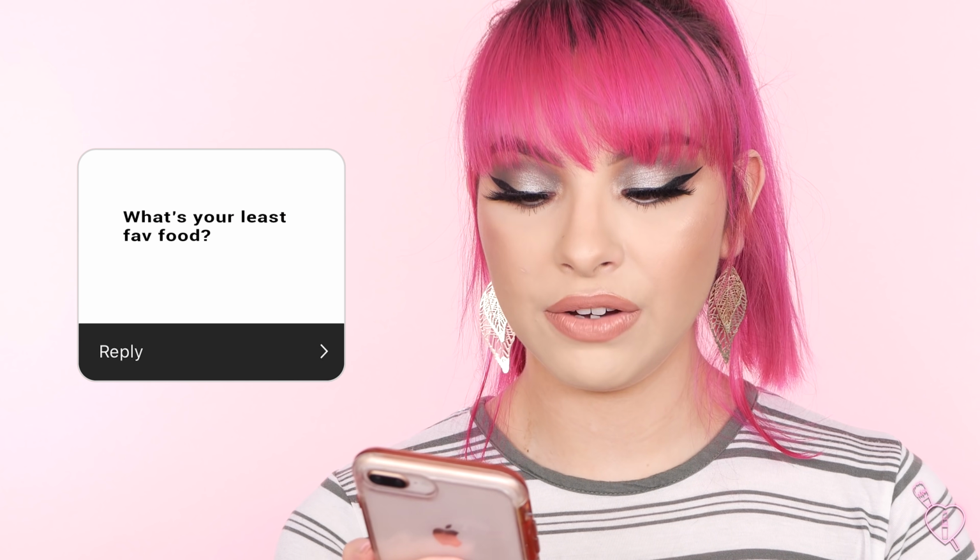What is your least favorite food? Oh my gosh, guys, I am the pickiest eater. When I was young, I used to eat hamburgers with just the meat and the bread. Now I've added cheese. Whoa. But yeah, I eat like a 5-year-old. I barely put anything in my Chipotle burrito. I don't eat the rice because it has cilantro in it and I hate cilantro. I just hate vegetables in general, especially onions. So there's a lot of stuff I don't like.